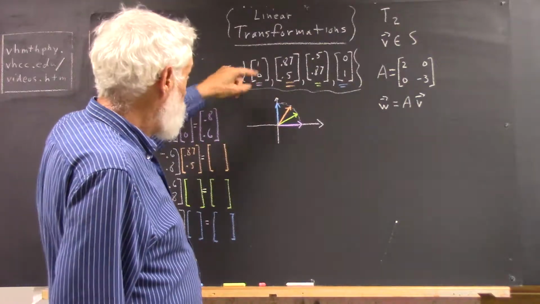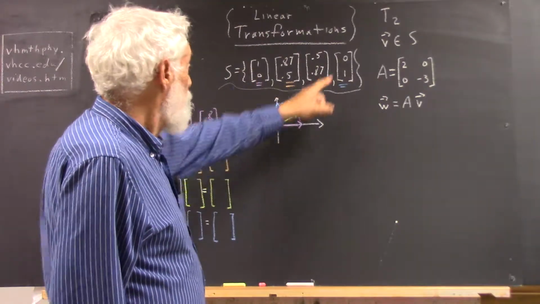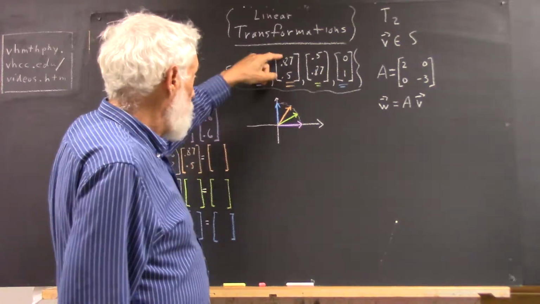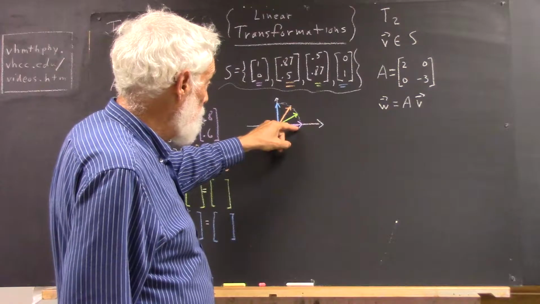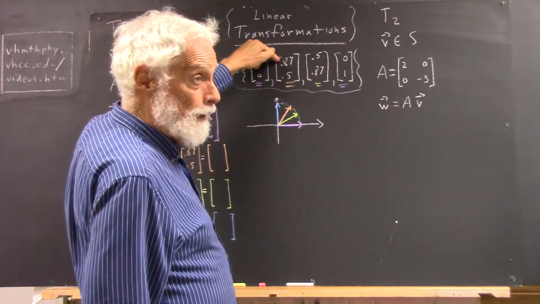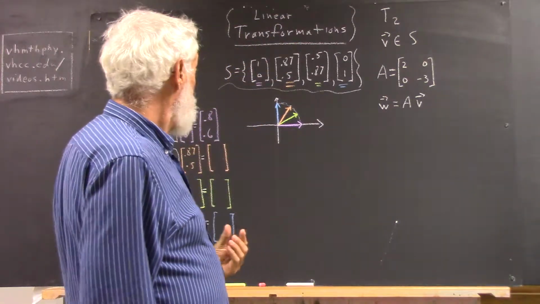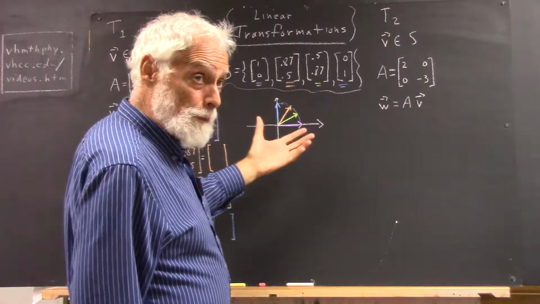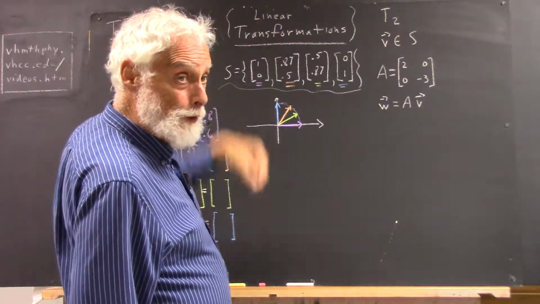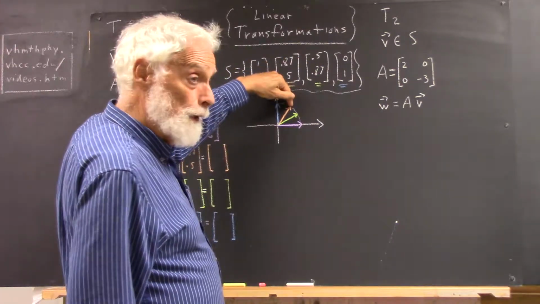So that 1, 0, we go from the origin out to the point 1, 0. 0, 1, we go from the origin to the point 0, 1. Point 875, we come up 0.87 and up 0.5. And you should recognize 0.87 as an approximation of the square root of 3 over 2, which is what? It's the cosine of 30 degrees, right?